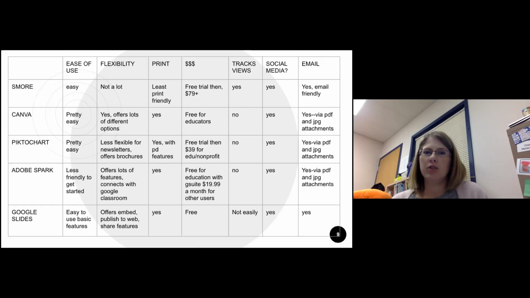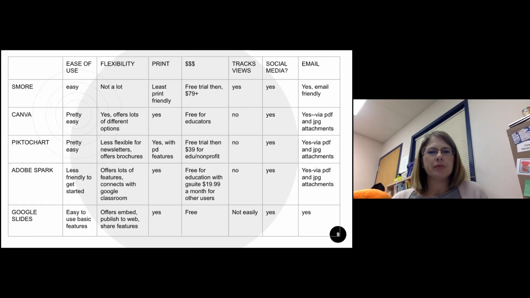So if you think you're interested in using this one, sign up for it and get your name in as an educator if you are, because I think it took like 3 weeks for me to get approved. But you can use it in the meanwhile. It has a ton of different options. The nicest thing about Canva, in my opinion, is that they have different templates for different types of things. So they have a template for Instagram posts, a template for Facebook, a template for newsletters, and a template for a poster that you want to be big.